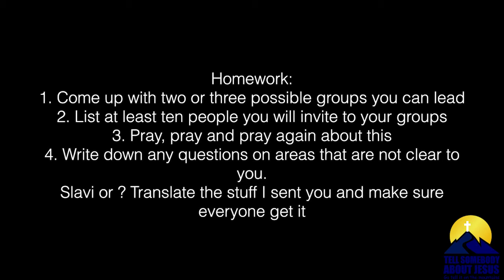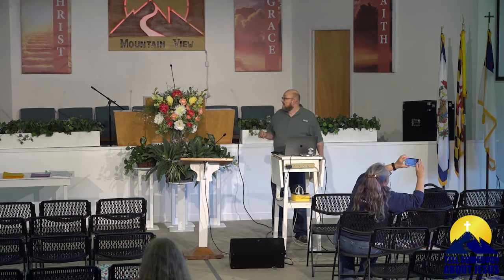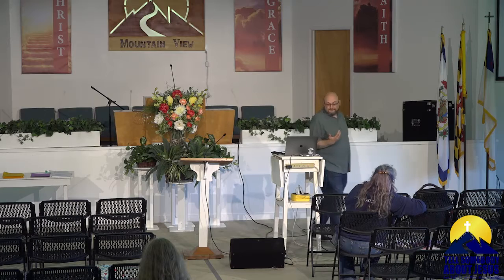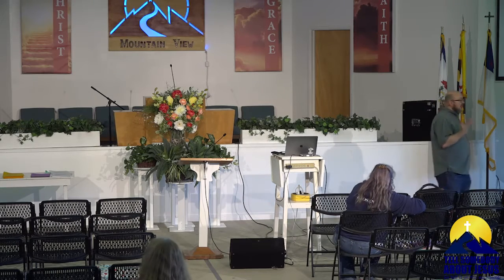Two, list at least 10 people you will invite to your groups. So who do you want to come? And again, it can be neighbors, it doesn't matter. Pray, and pray again about this. And then write down any questions on areas that are not clear to you. And then, I don't know what the Slavic thing is, but oh, I know why that's in there. Because I did this with somebody in Serbia recently, and I didn't take that off that slide. So those 4 things are really something that we talk about with people.